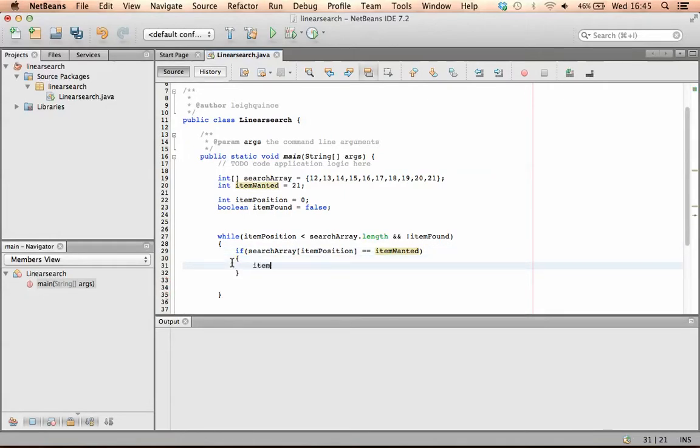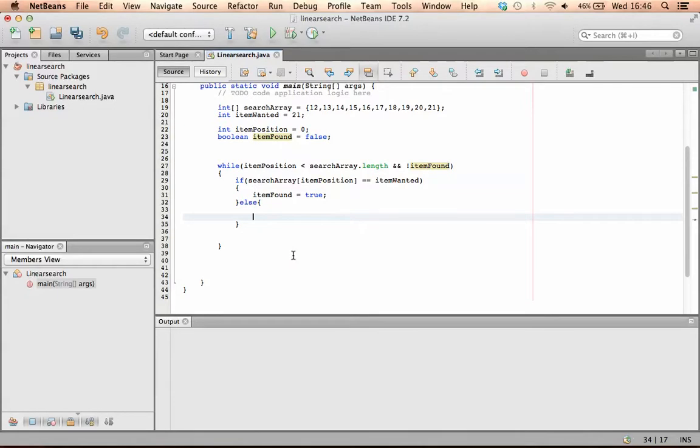And I'm going to say that item found equals true. Otherwise, if I haven't found it, then I'm going to make item position increment. And that way it will keep on looping through the items.